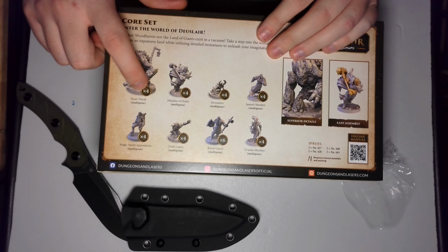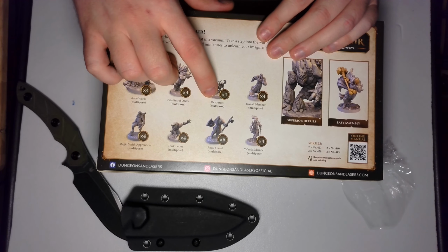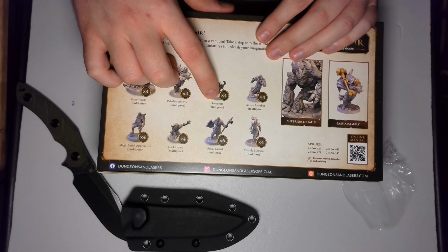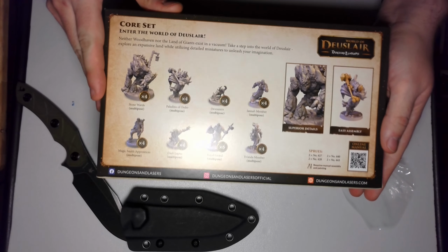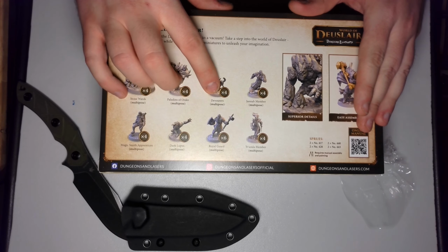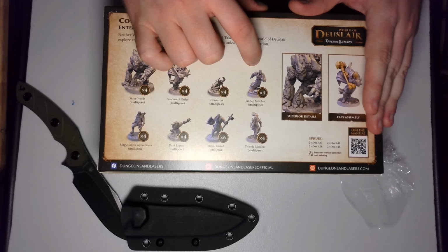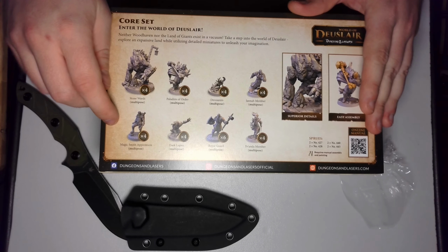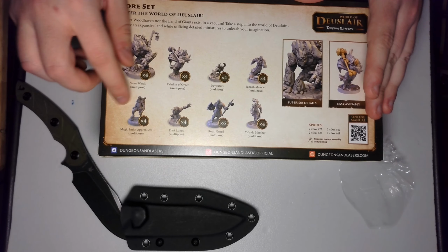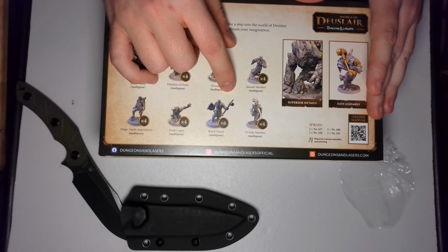So this set includes Stone Wards, Paladins of Order. Sorry, it's kind of hard to read this upside down. It's probably better if I just read it on my screen. Devoters, Members, Magesmith Apprentice, Dark Lupin, Royal Guards, and another group of members.